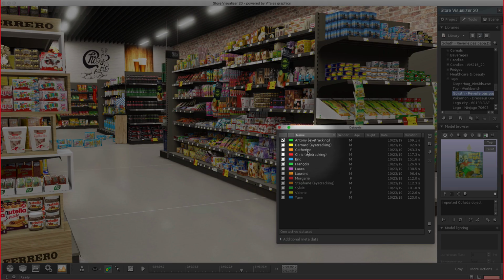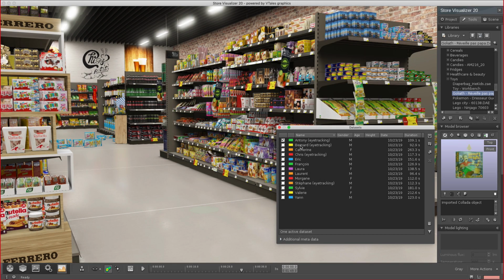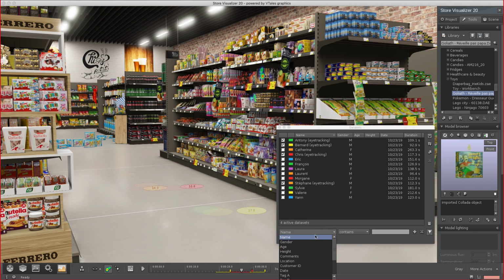So you can see here that I have consumers that I invited to walk through my store. Let's look at the ones right here: Anthony, Bernard, Chris, and Stephanie. As I select these consumers, you can see some information popping up right here with numbers in it. This is the duration that these consumers were standing in that spot. You can obviously also start filtering. So you can say, hey, I want to focus on gender, on age, and only show me consumers, male, children, for example. And then you can overlay that data.